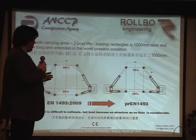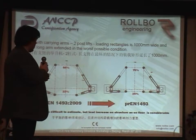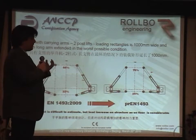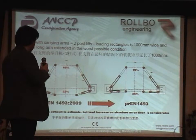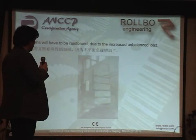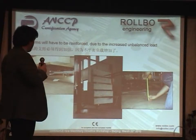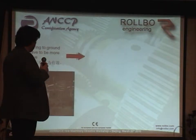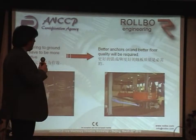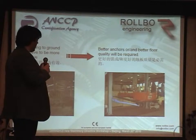The new requirement will need a complete redesigning of the arms for sure, but also of the way the lift is connected to the floor. This means that the arms will need to be heavily reinforced, I believe. But also the anchors will need to be much, much stronger, because the load on the lift will be extremely more important.